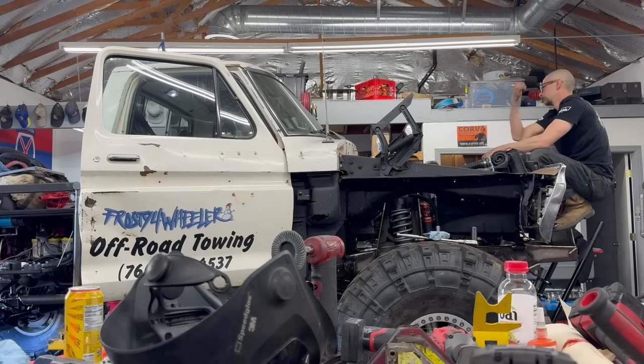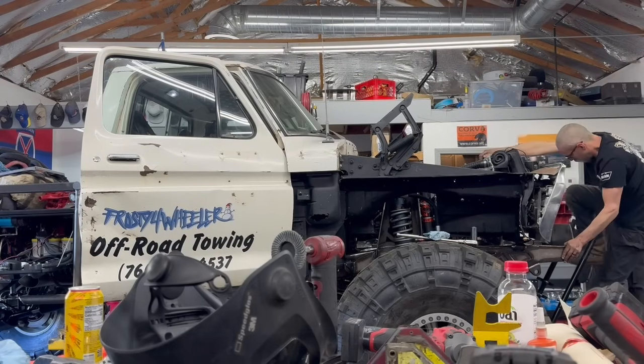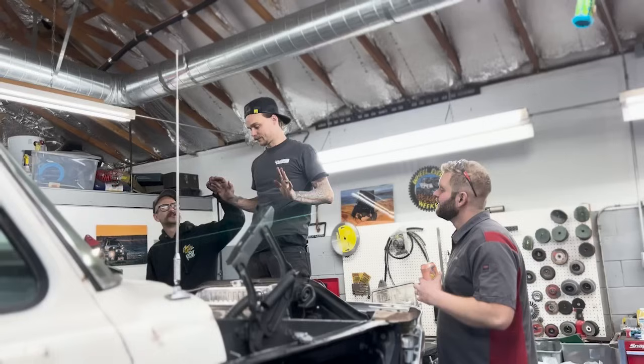Yeah, I called it. What Alex is discussing with Squints here is that he was correct. The distributor needs to go one, two, in the opposite direction than what they wanted.